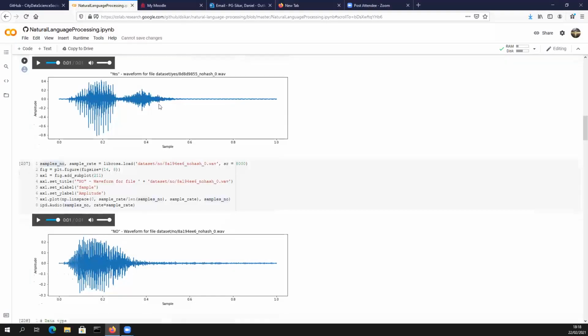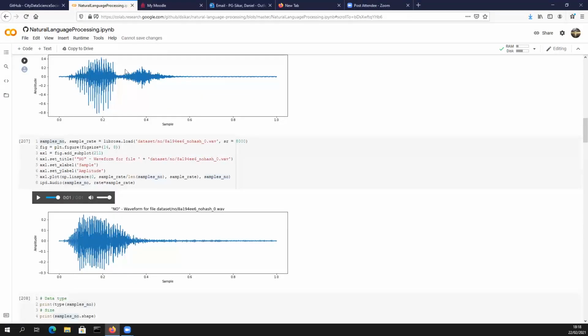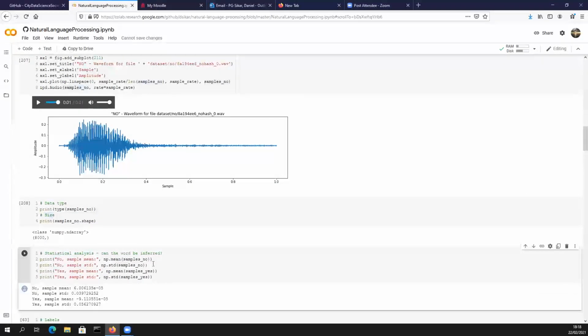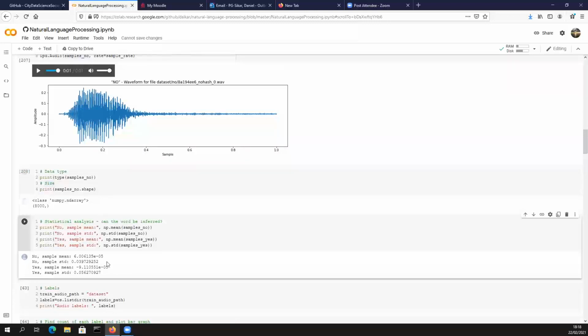If you look at it, you think, well, maybe if you had some way of characterizing this statistically. Let's say we looked at the mean and standard deviation for both these waveforms. The mean is tiny, and that makes sense because most of the time it's symmetrical and almost always close to the 0 level on the y-axis.